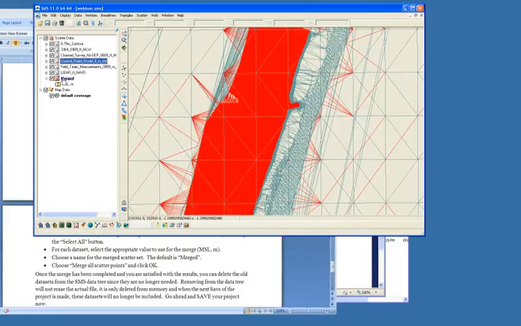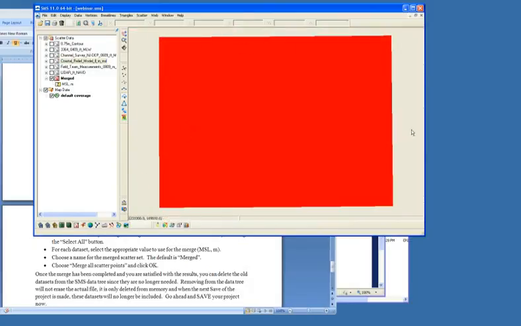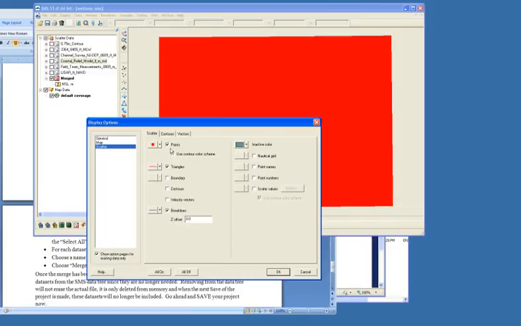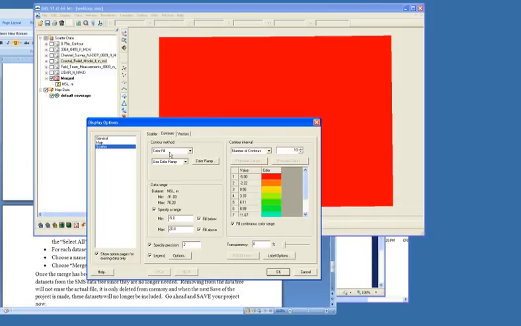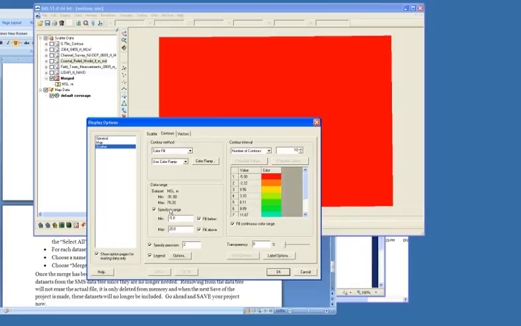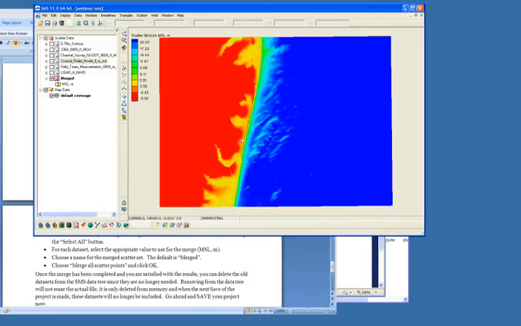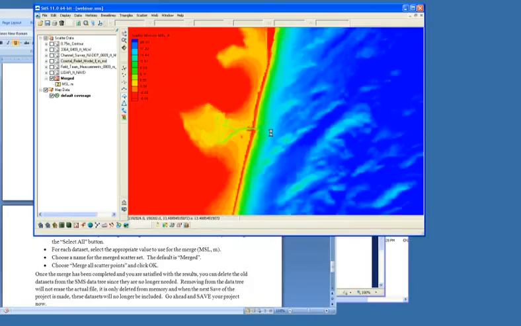data sets, but we now have a merged data set. I'll turn all these off so that we're only looking at the merged, and then I can frame. And you see, you don't really see a whole lot here. Let me turn on the contours. So I'll make sure I select contours. I'm using a filled range between -5 and 20 like we had discussed. And so the final data set is one big file that contains all the information everywhere in the grid.